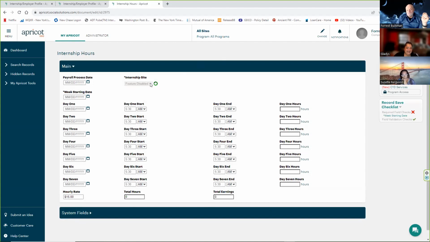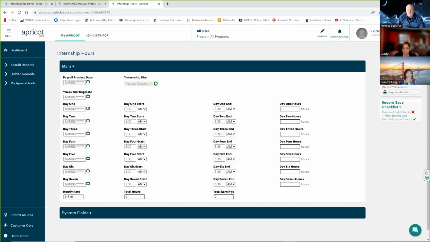Anyway, so for select internship, of course, you would do the drop down here to make sure that the site matches. And then you would do the payroll process. The reason that this is set up here is, as Suzette pointed out, sometimes people have two concurrent internships. Like the peer tutors might work as a peer tutor for 5 hours and then 10 hours doing CDS. Exactly.